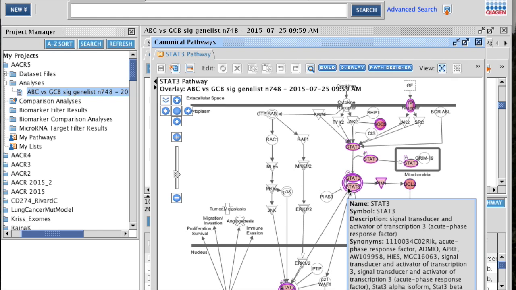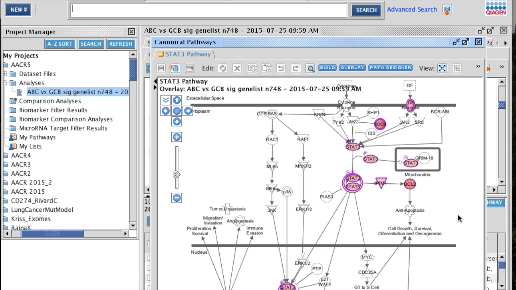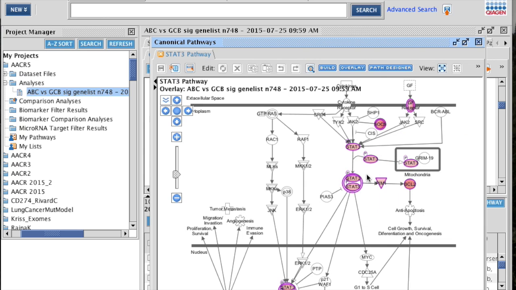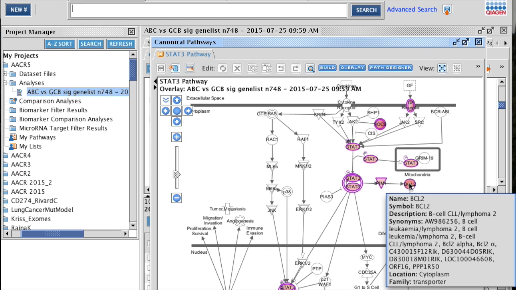Anything colored red went up in the aggressive lymphomas. Anything green, which is not shown here, at least in this pathway, which makes sense, would be going down. Based on the pattern of expression, what do you think STAT3 signaling is doing? Going up, right? We've got increased signal from the outside. We got a growth factor here. We've got some molecules here, STAT3, BCL2, PIM1. This is probably all this anti-apoptosis, what we're seeing in the expression data. BCL2-like-1.